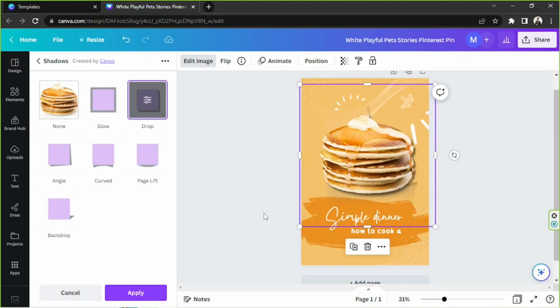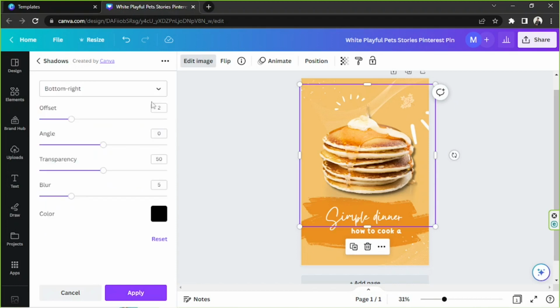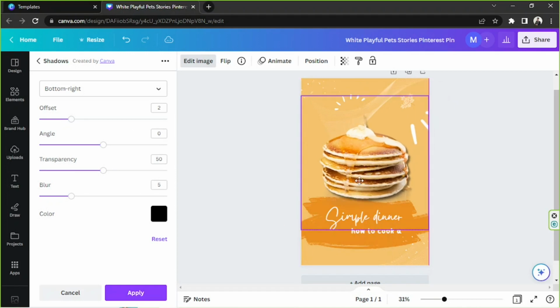And there it is. I think I like it. And in case you'd like to change the intensity of your shadow, you just double click on your chosen effect. And there it is. You can adjust it however you want by adjusting the sliders or by inputting exact values over here. But as for me, I think I'm happy with it, so I'm going to stick with it for now.